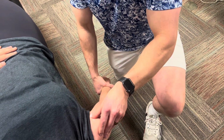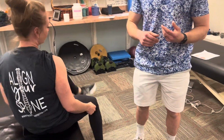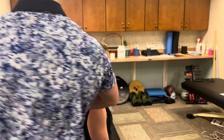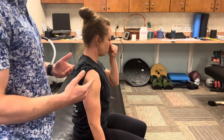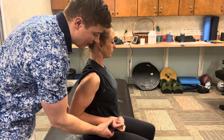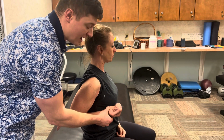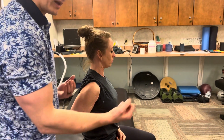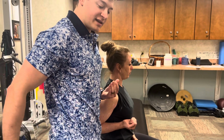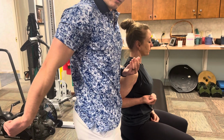But we can also have the patient, go ahead and sit up for me, Kristen. We can work the distal part of the biceps or other parts of the biceps with the patient seated. So I'm going to put a little bit of this emollient here. And for this position, I have the patient with the shoulder extended right here, and they're going to start with their arm in a supinated and flexed position. And I'm going to explain to her that I want her to keep her shoulder in this back position here, extend the elbow, and pronate the wrist. So flip that wrist and extend the elbow backwards.